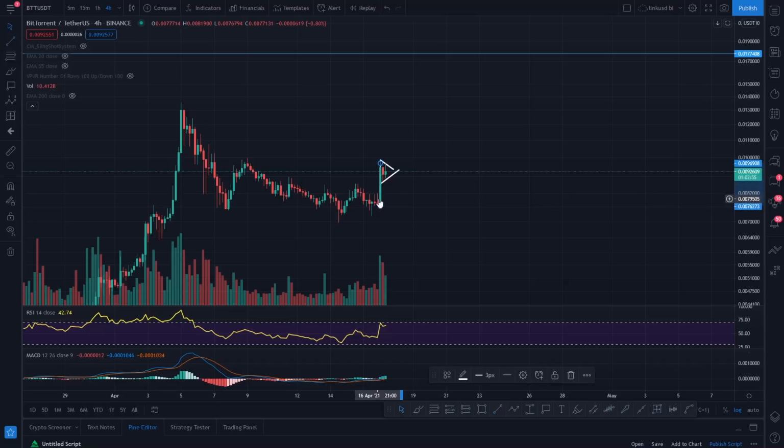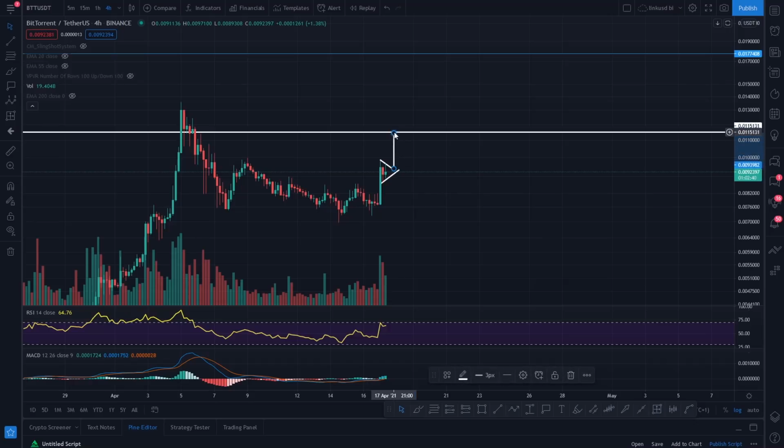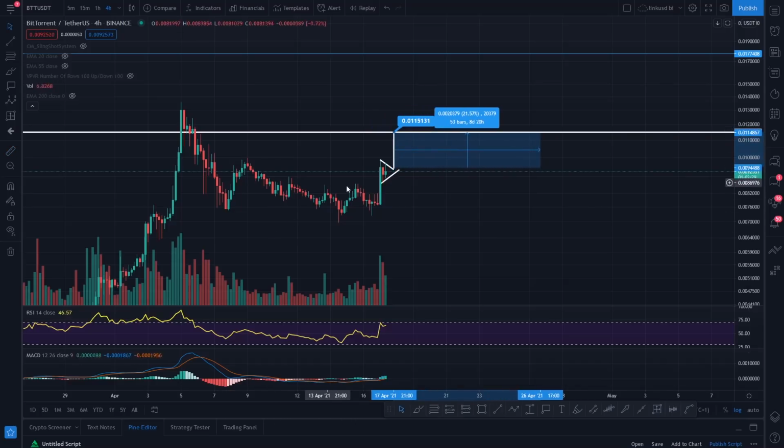This is called the flagpole, the previous level of consolidation where it formed a base and went up, and at the top you have a breakout target, and it's as simple as that. So wherever you break out, obviously along this trend line somewhere, say you get towards the apex just there, you could potentially be looking at that sort of breakout there for BTT, and that'd be a nice little pump there. That's a nice little target, and that would be a trade of around, if it was to break, again, always trade on confirmation, just like the inverse head and shoulders pattern that we posted yesterday in the video. Always trade the confirmation of the break.